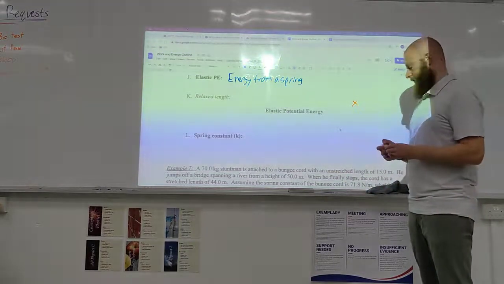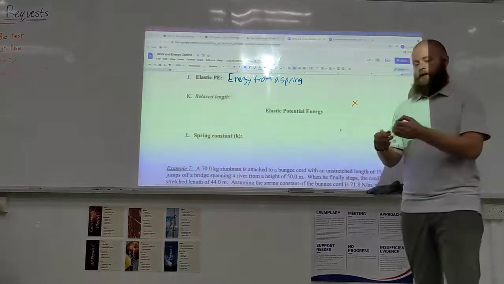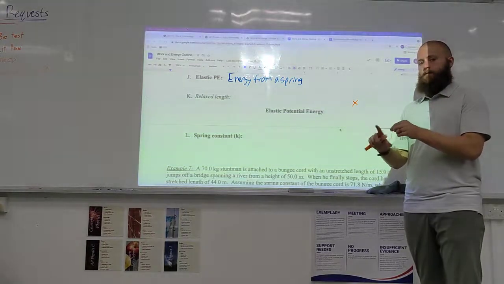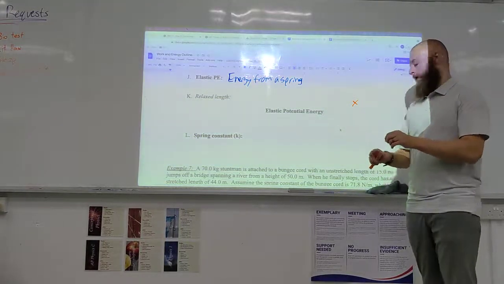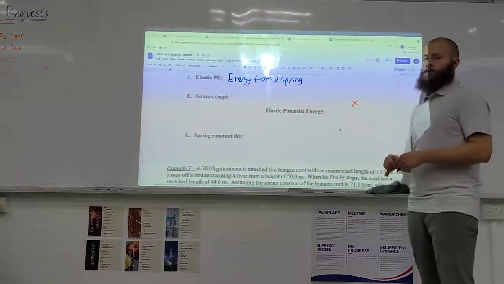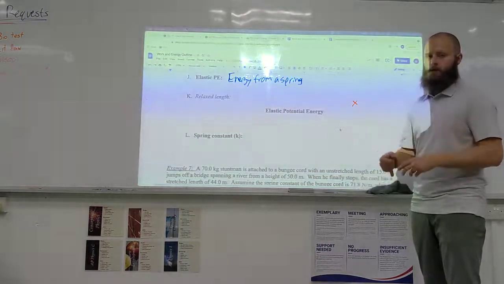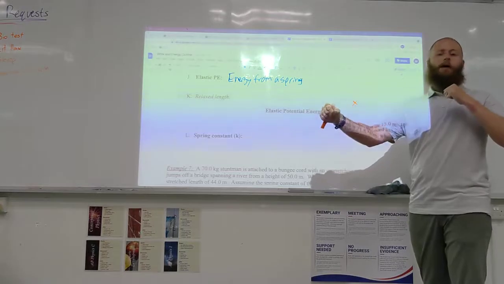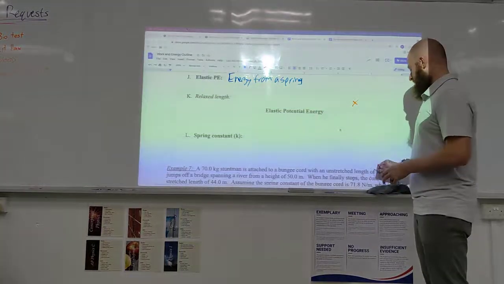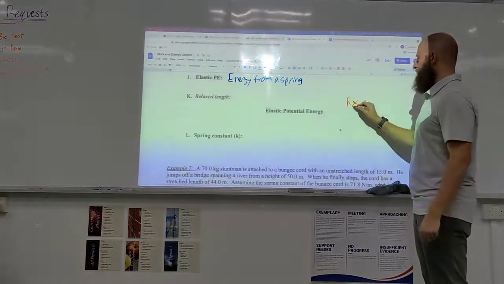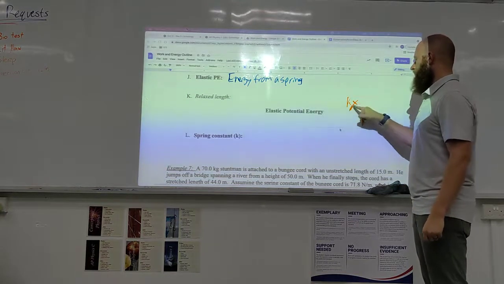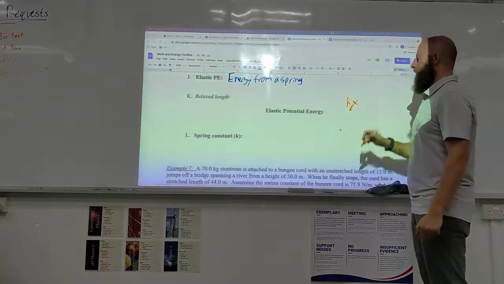And what would be the second thing? What could I change about this that would make it more painful? Right, how strong the spring is. If I have this big, massive spring, and barely pull back, it's going to hurt if it hits you, right? So that would be k, the spring constant, and then also how far I stretch.